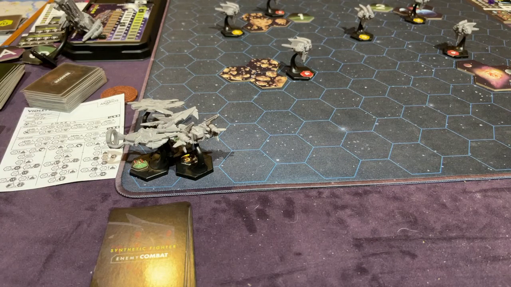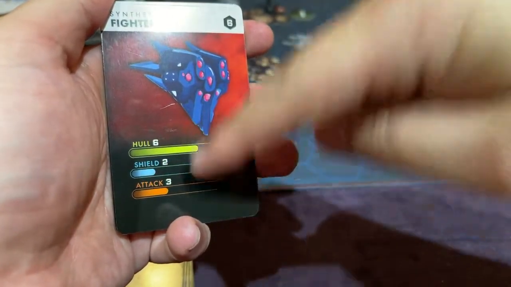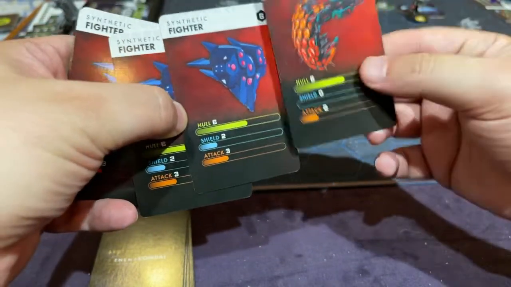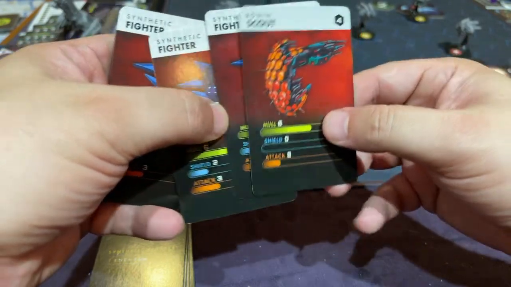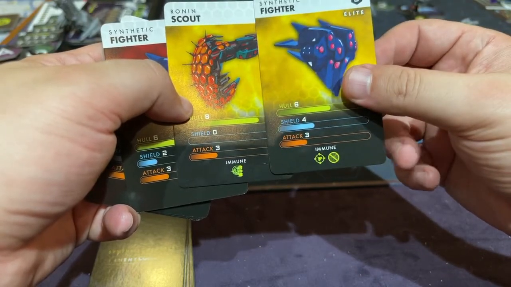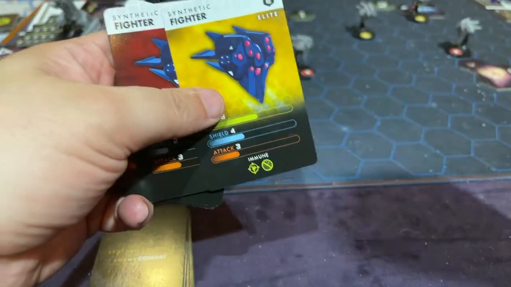And so now we got to grab the cards. These aren't really sorted properly. 1, 2, 3, 4, 5, 6 synthetic fighters. All right, I got a bunch. Okay, so synthetic fighters are 6, 2, and 3, so they're slightly better. And what were the Scouts? Just to put it in perspective, 6, 0, and 2. So they're almost better in every way. And then here you can see it was 803, and then it's 643. So the elite synthetic fighter is not that much better. The elite Scouts were a lot better.